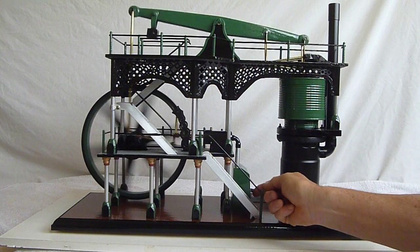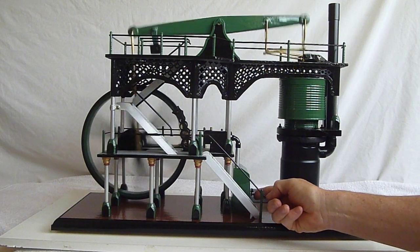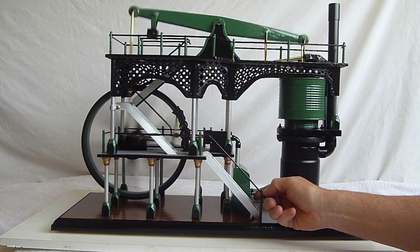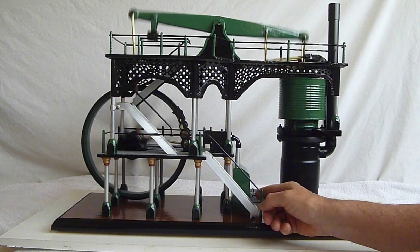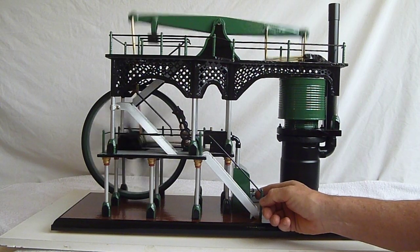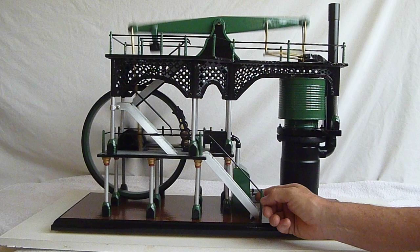I've made this one with a speed regulator. It's got a little bit of a knock there, something I've got to work out and see what needs to be done to cure that. But I've made this one with a speed regulator because although it can run at a fair speed, I like watching them running at the slower, more realistic speed — the sort of thing you'd get in a real engine.